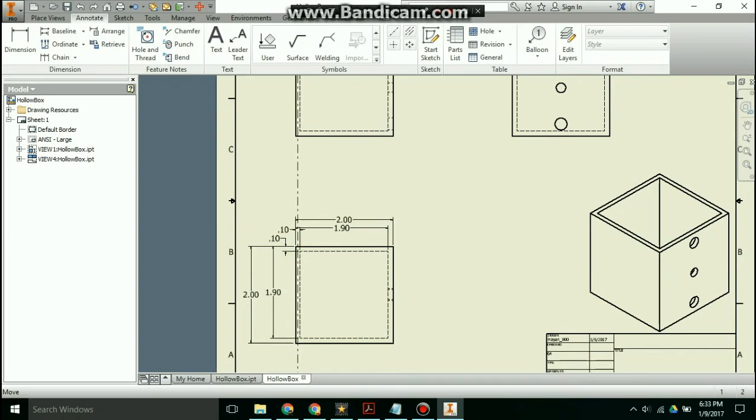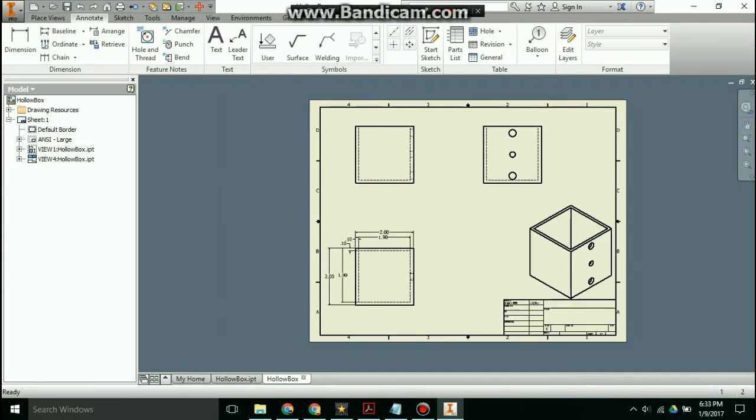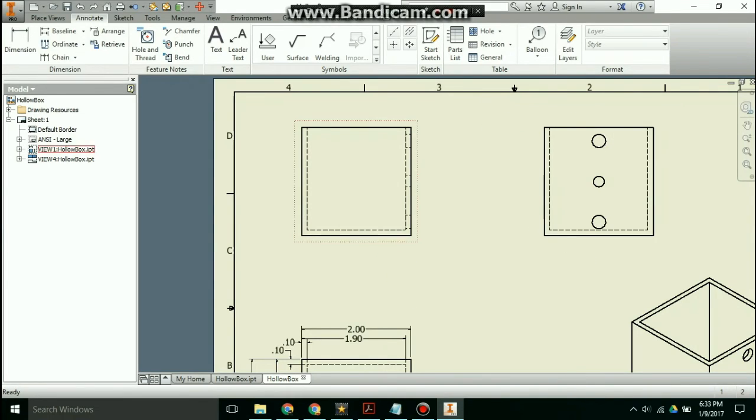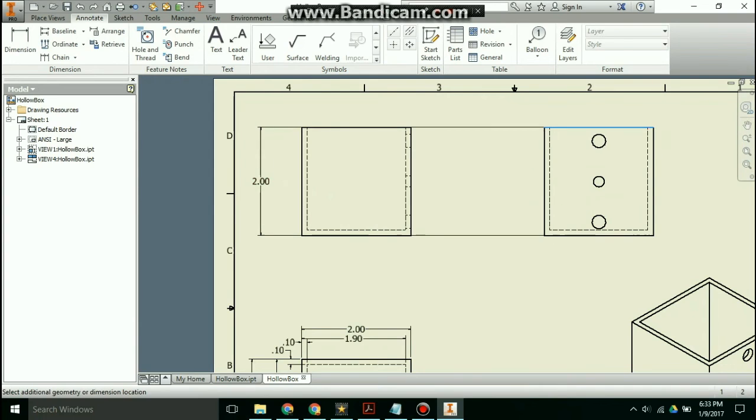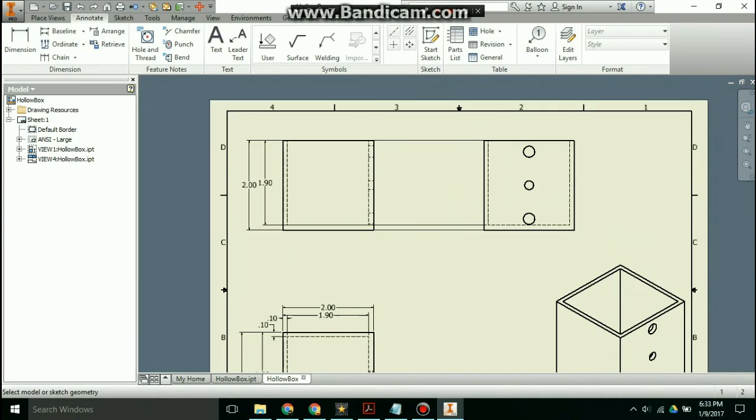Alright, so let's move on to this dimension. Since we've already mentioned this, I'm just going to mention these both at the same time, because all we're showing is that this one doesn't have a top. So we'll just do that by going like this and going like this. The person looking at your design will see that there's no 0.1 dimension, which will show them that they don't need to create a face over here.